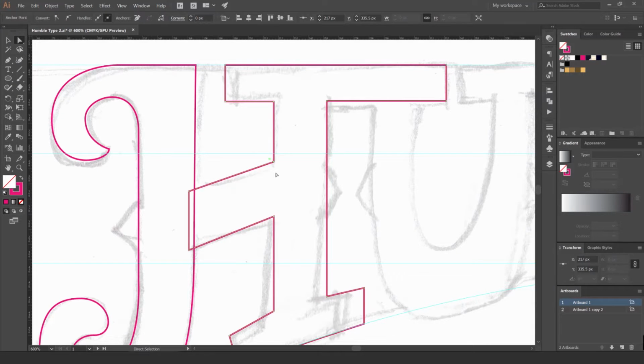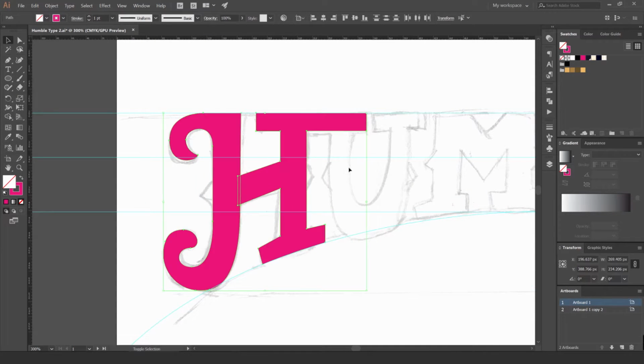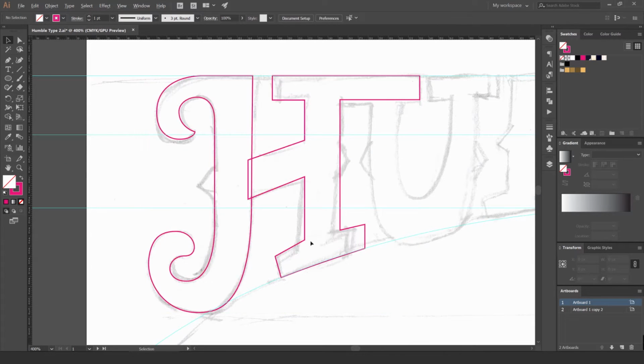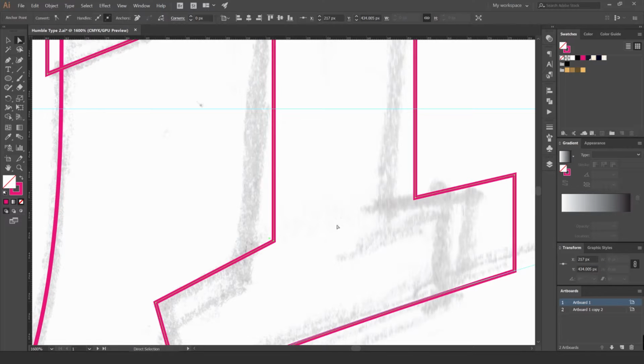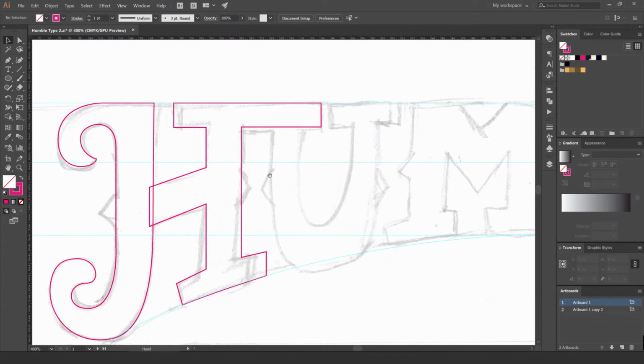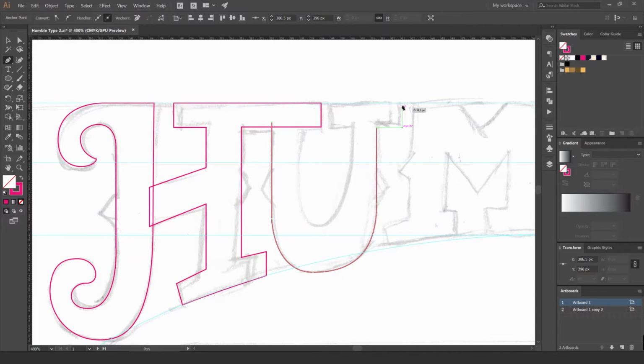And if it looks a bit funny, or the weight, we can always just edit those. So that's looking pretty sweet. And we can always come back, select the points we want to edit, and edit those. And now I'm going to go to the U, and we'll continue to do this the whole way through when creating all these letters and shapes. The key is to just take your time, don't rush, because you want to make it look as good as possible.